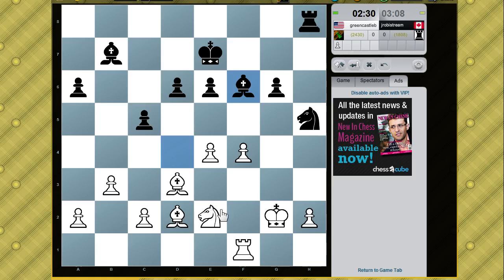Maybe play c4, because he might be planning to play d5 to try and crack open. Shoot. No. c5, then he would play d5 anyway. All right. I have to try and get going with this plan. Knight g1, knight f3, knight g5.